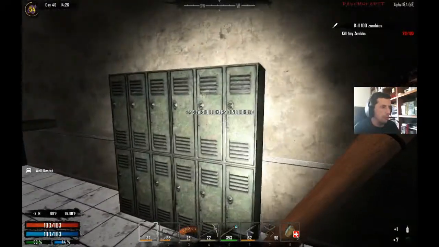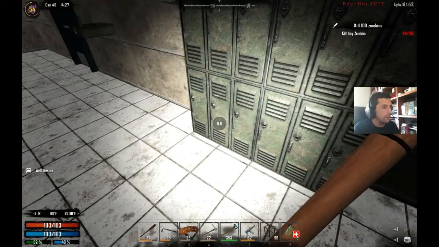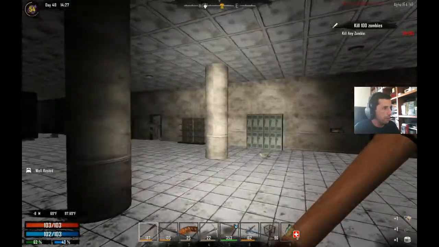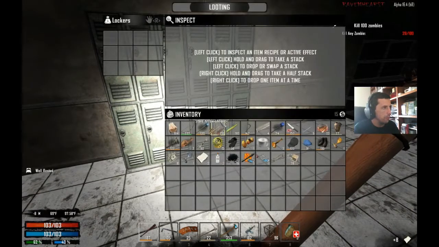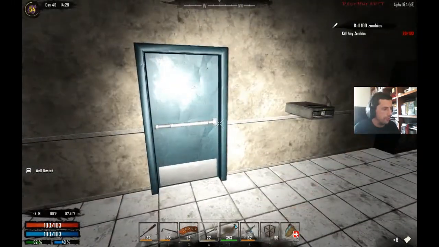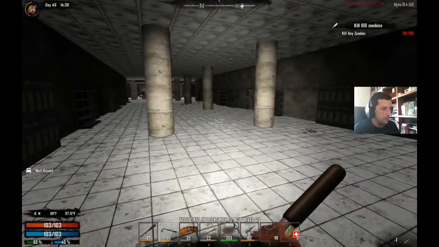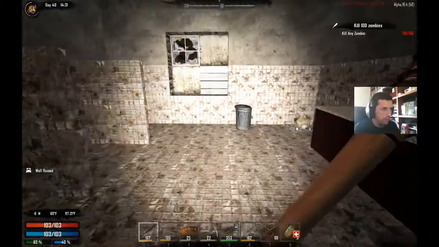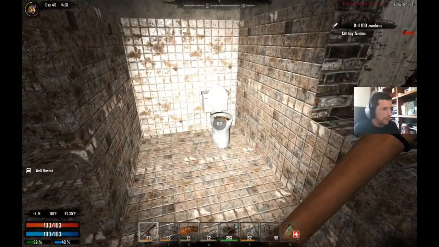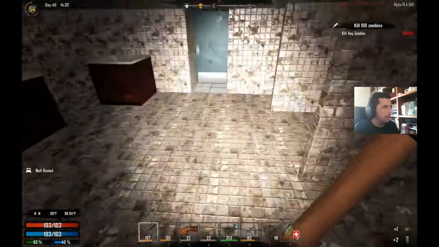Whoa. It sounded so close, but I think it's in the top or in one of these rooms. Probably one of these rooms. Let's check the bathroom first. No. So while someone tries to break a wall or break a door, let's quickly loot the bathroom.